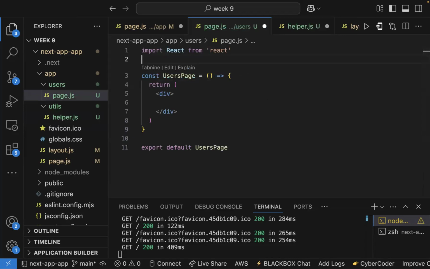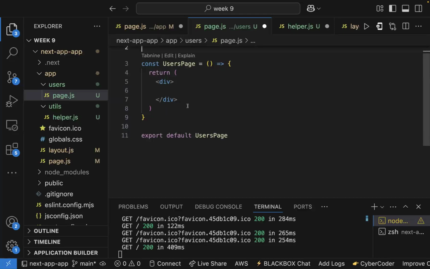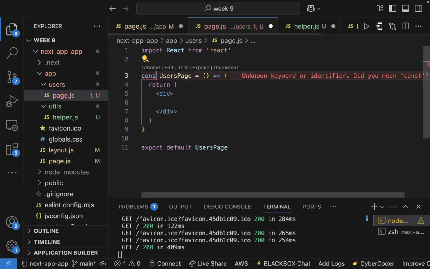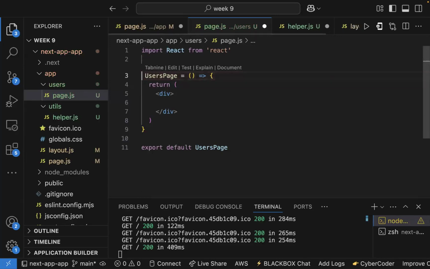So now we can go ahead and create our user component. So basically we want this component to be an async function, right? So that we can get our users whenever we load this page, whenever we mount this particular page, okay?